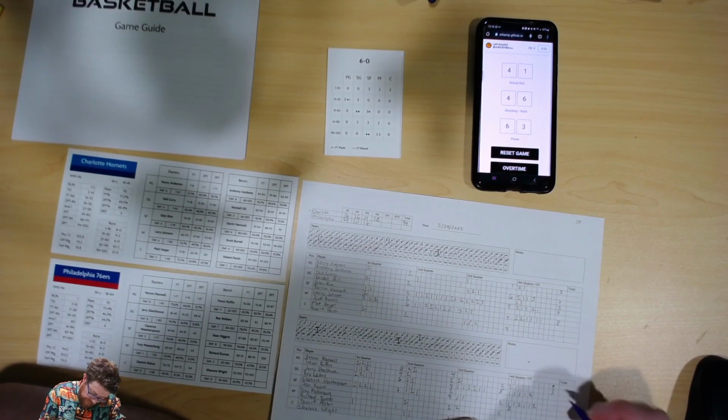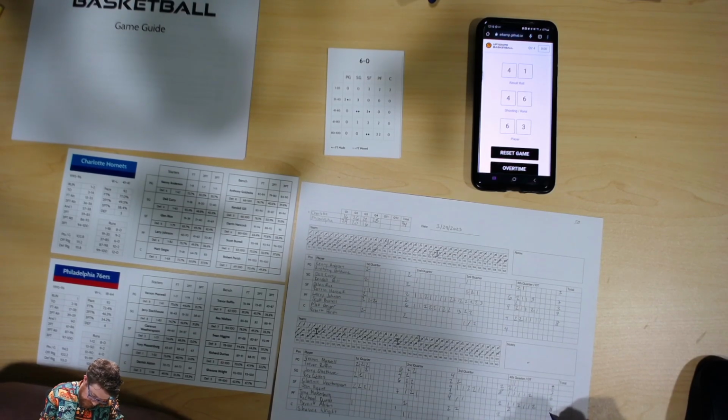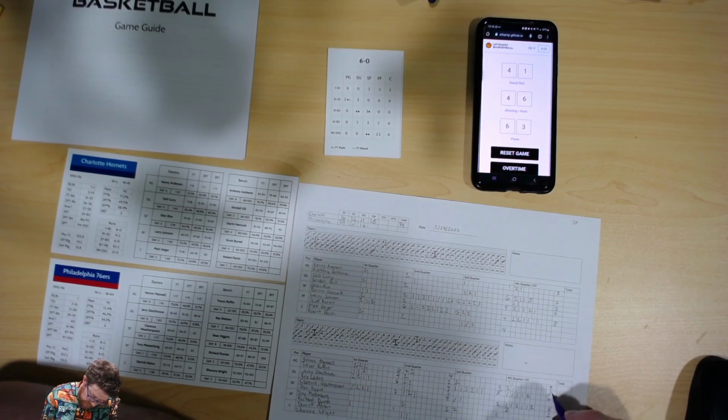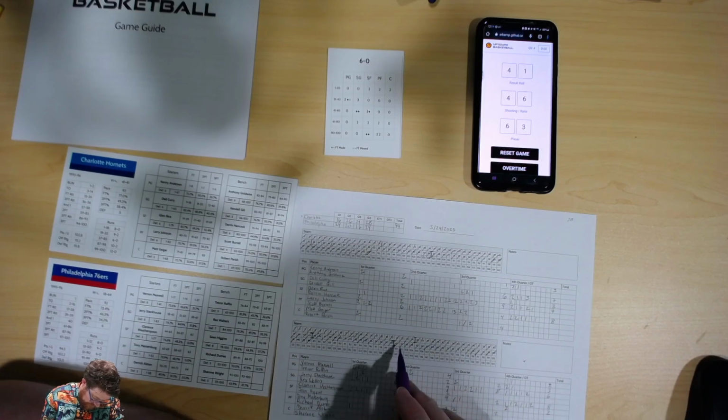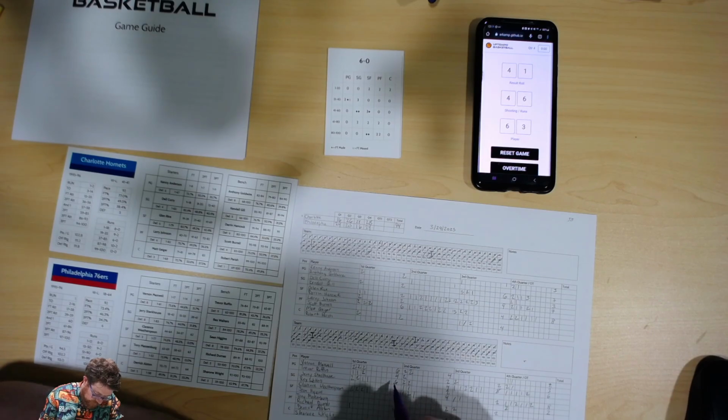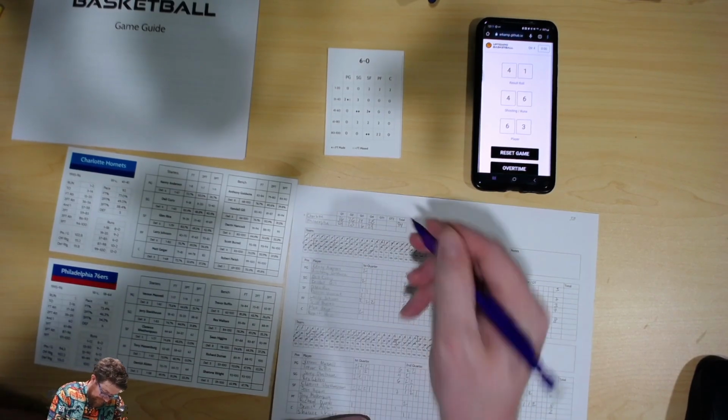3 for Trevor Ruffin. 2, 3, 4, 5, 6 for Jerry Stackhouse. 2, 4, 5, 6, 7, 8 for Clarence Weatherspoon. And 2 for Sean Higgins. 1 for Derek Alston. And 2 for Sharon Wright. So 10, 11, 12, 13, 19, 21, 24. 24 points on top of 60 should put him at 84. Yes, sir. 84 is where we're at.